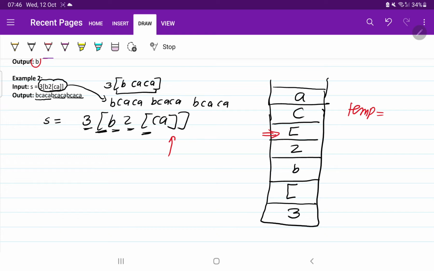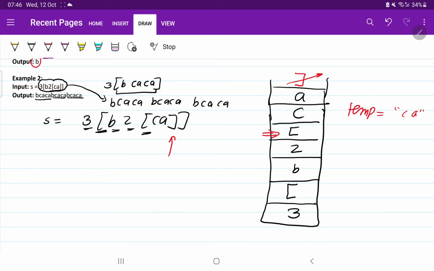As soon as I get a closing bracket in the string, I will not insert that closing bracket in the stack, and I am going to pop all the elements that I get. So I am going to pop first a, then c.